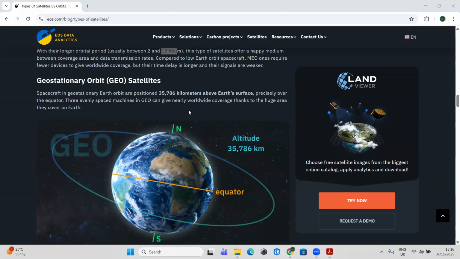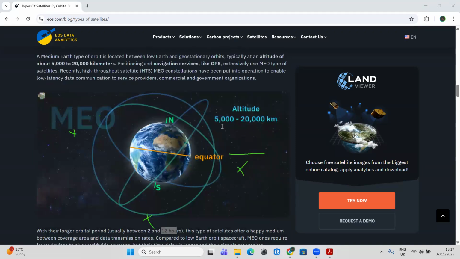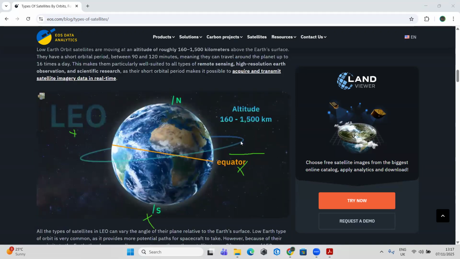Now, for example, if I place one here and one here, given their distance from the Earth, because they're so far away, you see that medium Earth orbit was just 5,000 to 20,000, this is 160 to 1,500.